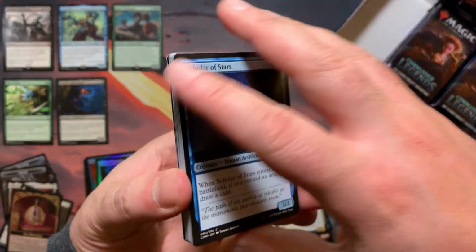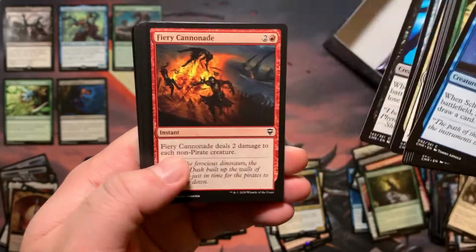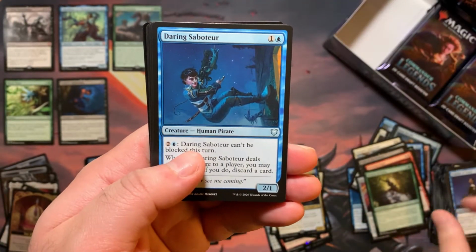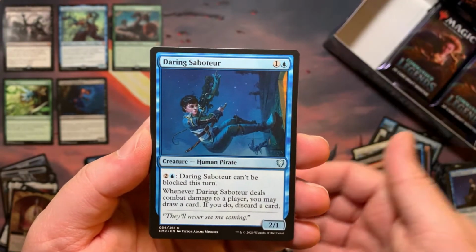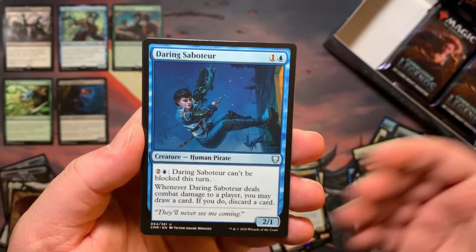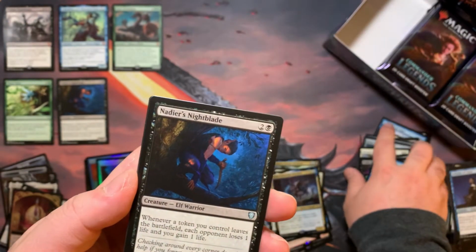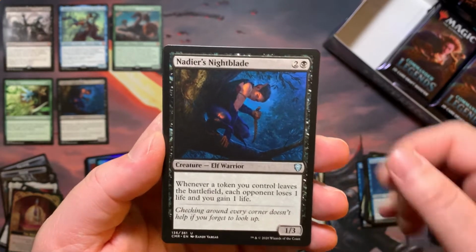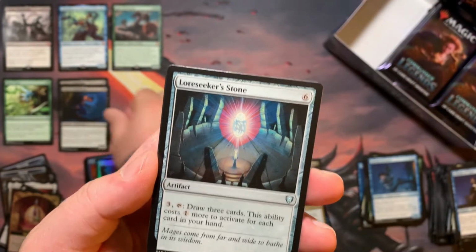I have a feeling that it's by pack, right? So I'm just going to assume that if one pack has 2 mythics, that it's only kind of counted or assumed to be 1 mythic. So if they're gonna put 4 mythics in a box, it's 4 packs with a mythic in it. I don't know. All right, Daring Saboteur. Let me know in the comments below if that's ever happened, but I guess my assumption here is we hit at least 5 mythics now at this point. All right, Nadier's Knifeblade, so that's another hit right there.